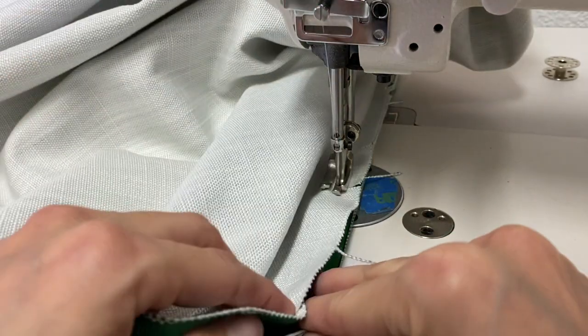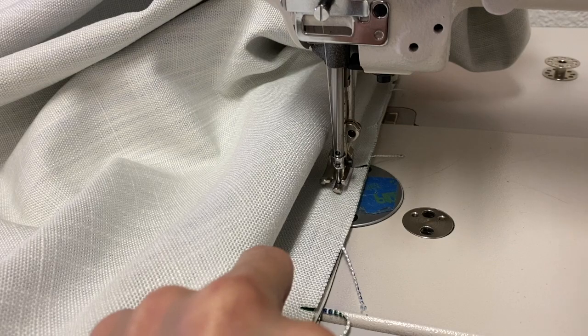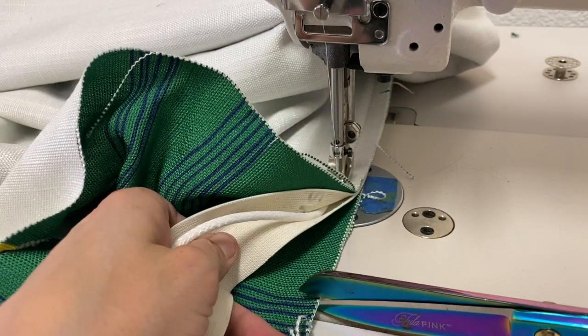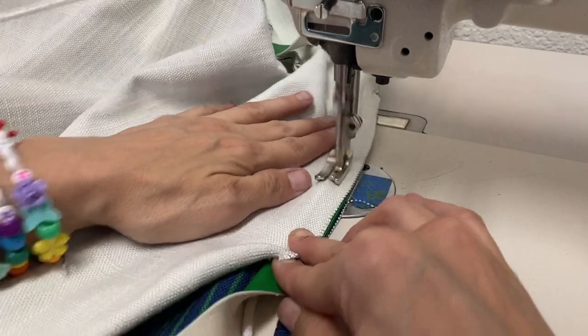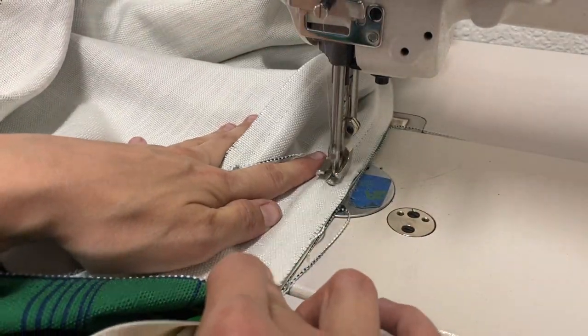but if you're just starting out in cushion making, please stick to solid fabrics, because pattern matching, just like learning how to sew on a sewing machine, listen, is a whole other technique to learn on its own. It would just be simply too much to try to cover everything in one single video.